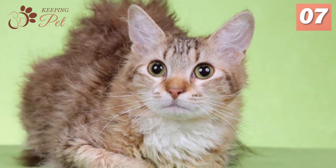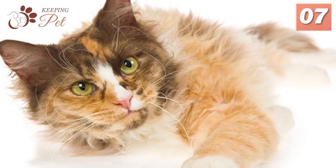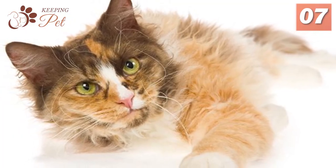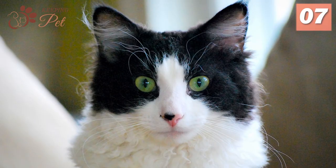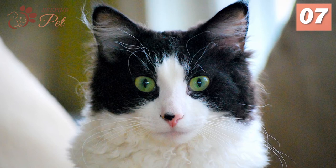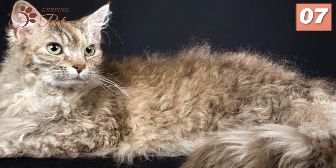They have a wavy-haired coat and are often grouped as curly-haired cat breeds. Laperm cats are not only known for their big eyes and curly coats, but are also famous for their snuggling nature. If you have been looking for a lap cat with big eyes or a curly-haired cat with big eyes, you should get yourself a Laperm. Combing your fingers through the springy, soft, wavy coat of a Laperm would be an ecstatic experience.